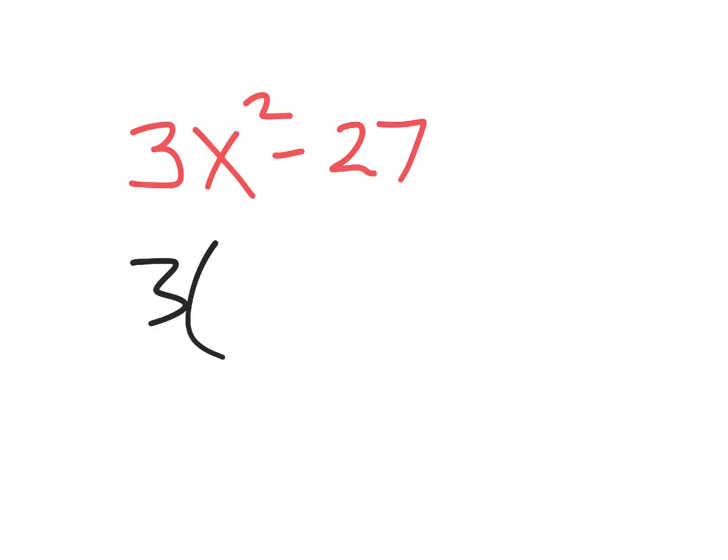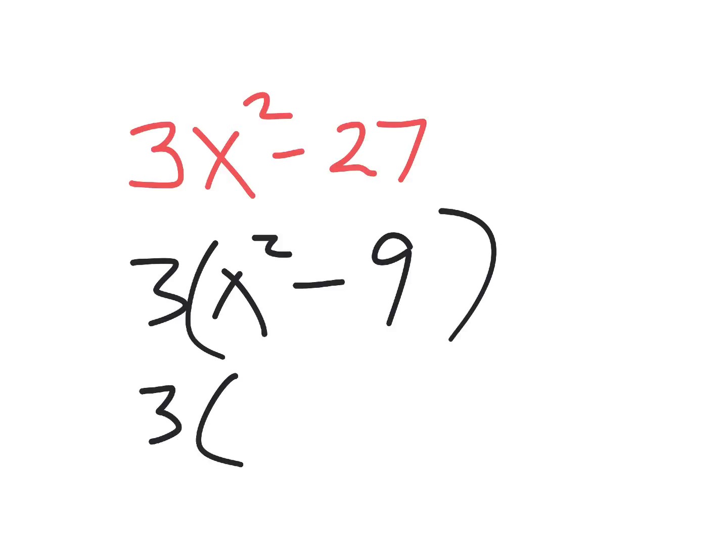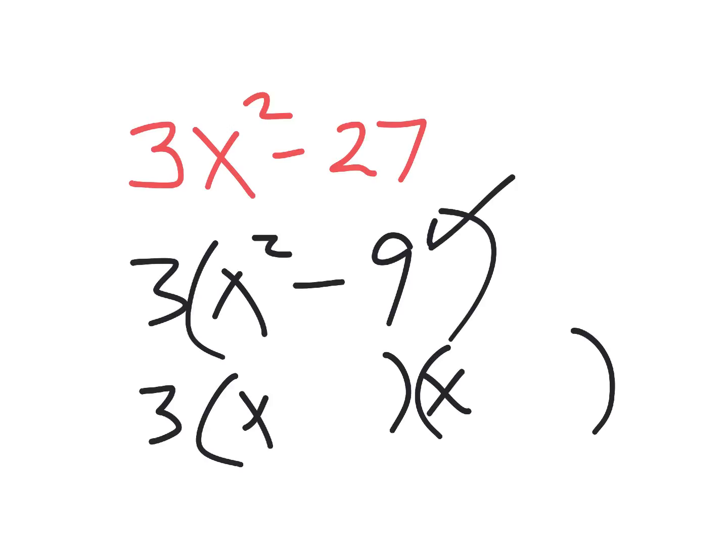Okay, now try this one. 3x squared minus 27. Factor. Pausing while you try that. Nice. Take a 3 out. What do you get? 3 times x squared minus 9. Nice. Did you notice it factors again? Maybe you didn't. x and x. And then since that's a perfect square, take your best guess at it.